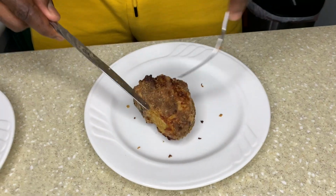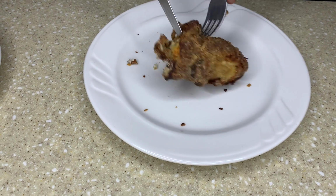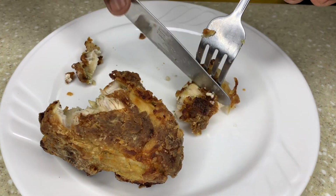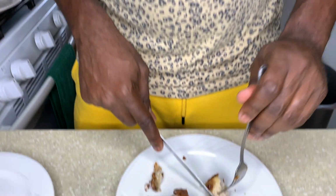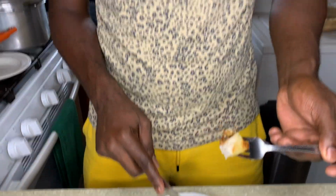Mm-hmm. Alright. So we now do the air fryer one. This is the chicken, the air fryer one. It comes out nice, crunchy, crispy. Wow. Crunchy. Let me try the chicken, the whole chicken and everything together.